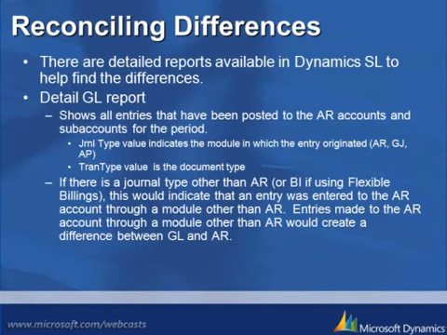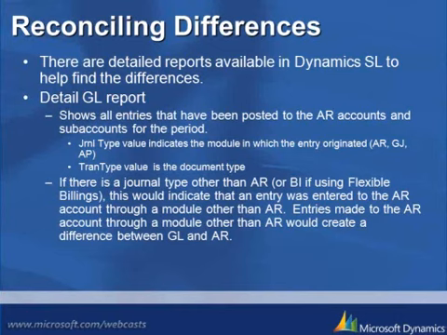Very rare in occurrence, but it could happen that when entering a general ledger batch, so you're directly in the GL module, keying in a journal transaction batch, someone could potentially change the journal type to accounts receivable. You'd have to be in initialized mode to do something like that, but if that should happen, in that particular case, it probably is not going to help you identify the necessary transactions to find your out of balances. But just something to keep in the back of your mind. Probably not very likely that you would run across it, but it can happen.